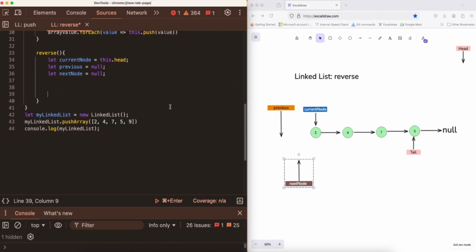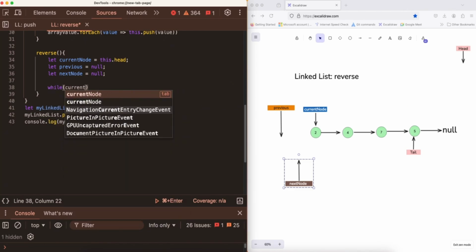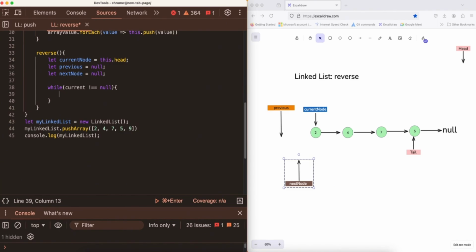So now we want to traverse this list. We're going to say while current is not equal to null, because I will explain. While current is not equal to null, what do we want to do? Now, this condition, what do I mean? For us to traverse a linked list and carry out a reversal, there must be a node in the system.